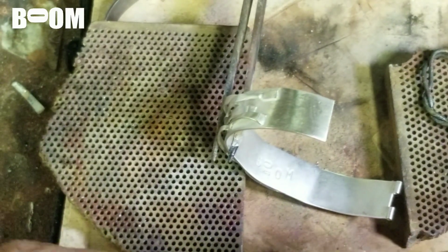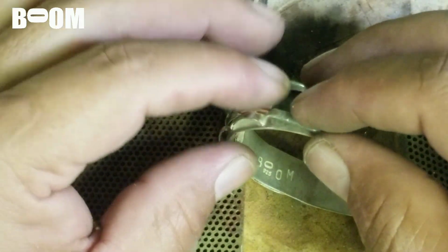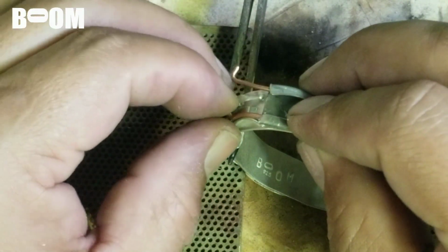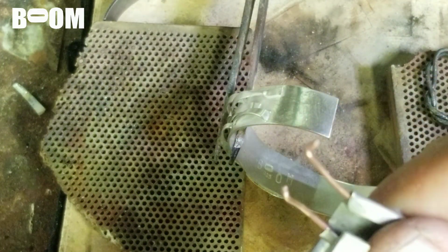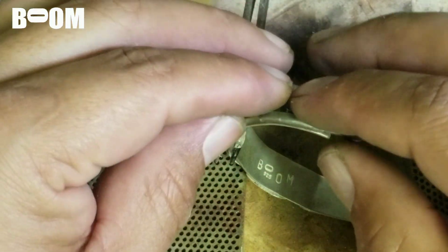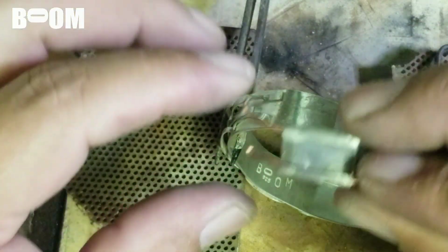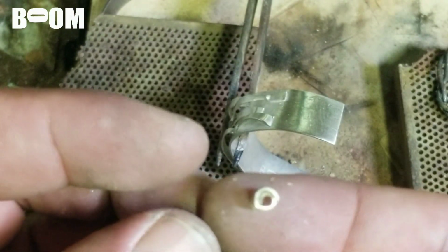I wanted to show you guys this, just to let you know, I put these wires back in here, and I'm really looking at it. You wanna put in a little extra effort, friends, to just ensure that you have a nice look. I use my half round pliers here, and I just bent it, kept looking at it, bent it, looked at it, and I finally have it in a place from my angle that it looks really, really good. So just know that you might have to put these wires back in there and give it some more.